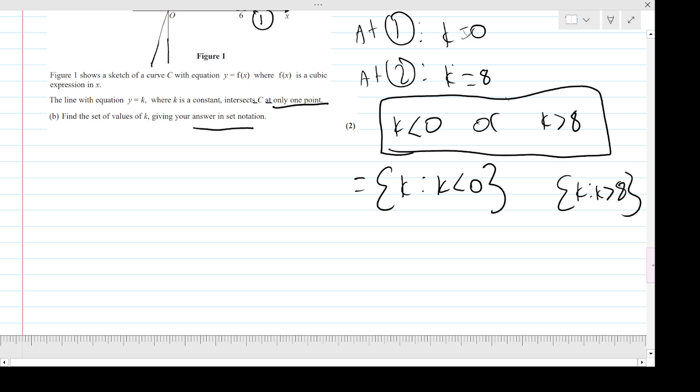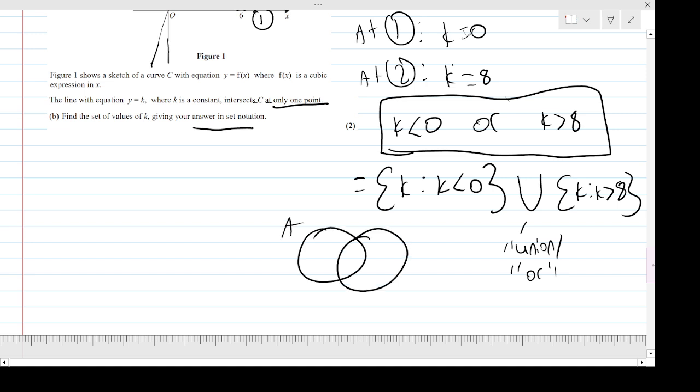So this is then the set of values of k such that k is less than 0, but we want to say or, okay? Remember, or is this shape here, which means union, or it literally means or. Again, we went over this, but this is just a refresher reminder. Think back to when you did Venn diagrams at GCSE. If we have sets A and B, we say A or B to be either or. So it's either circle A or circle B, which is where this U shape comes from. So the values of k could either be k is less than 0, which is the first set, or k could be greater than 8, which is the second set. Okay, so that's set notation.